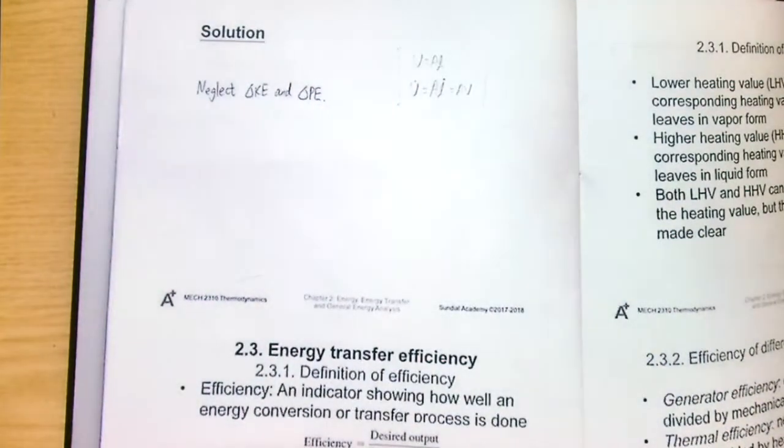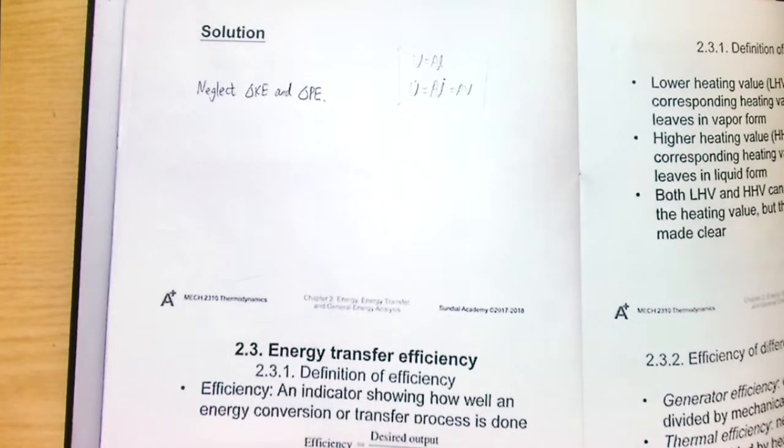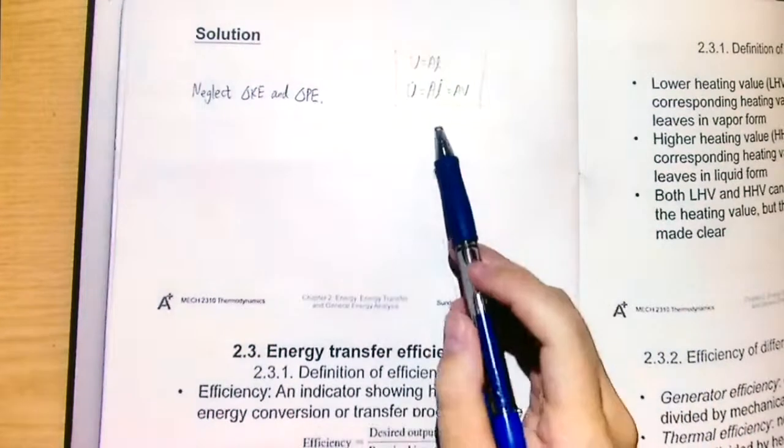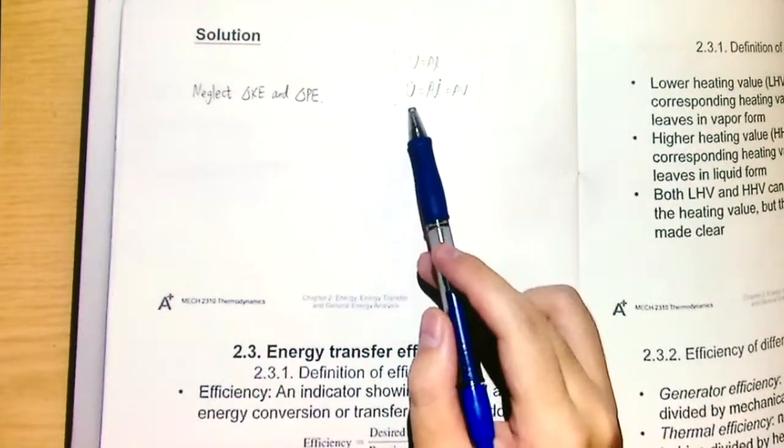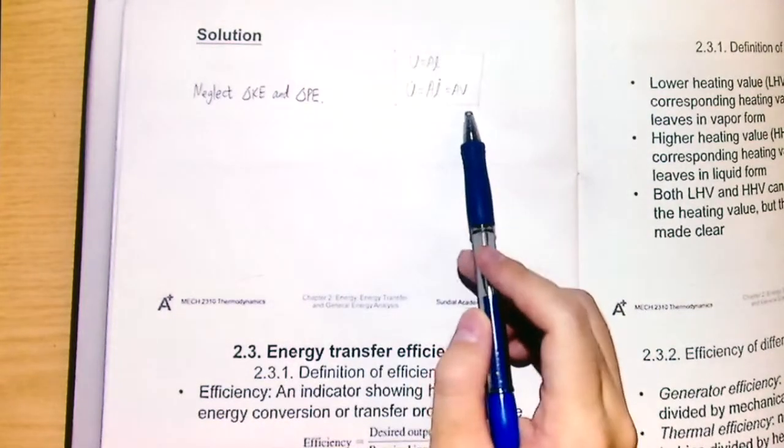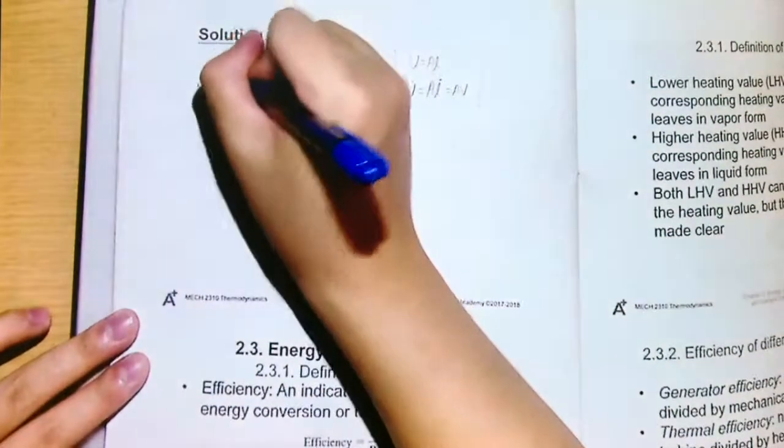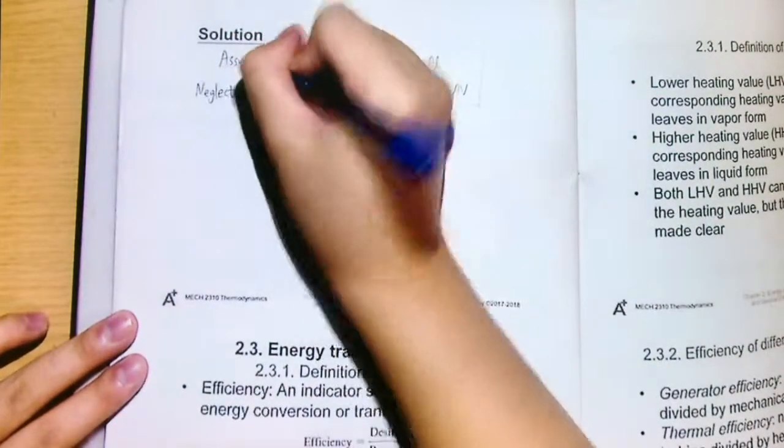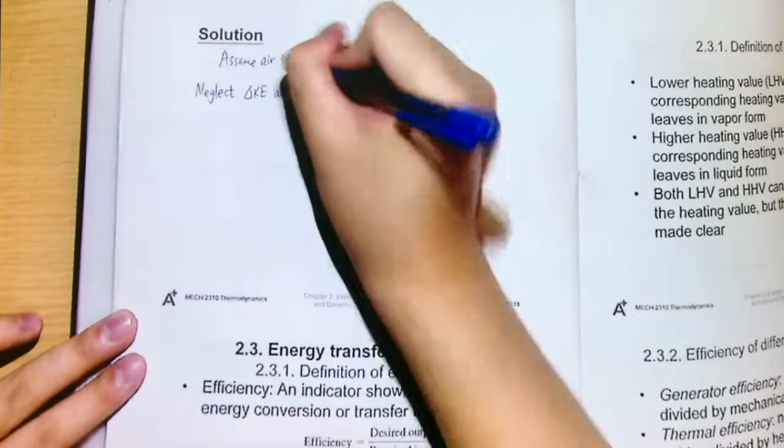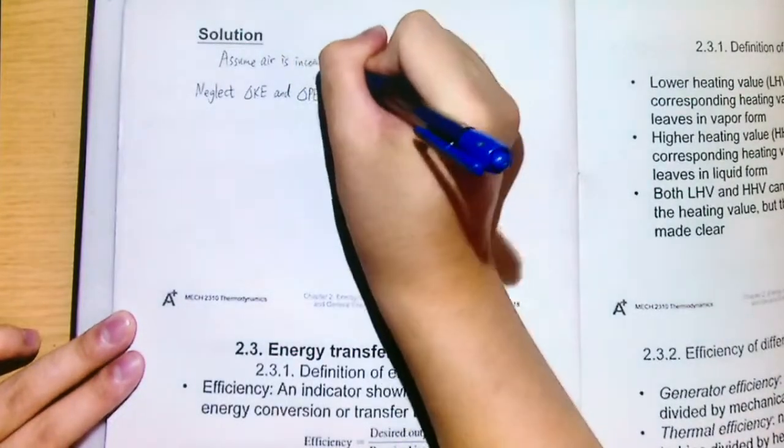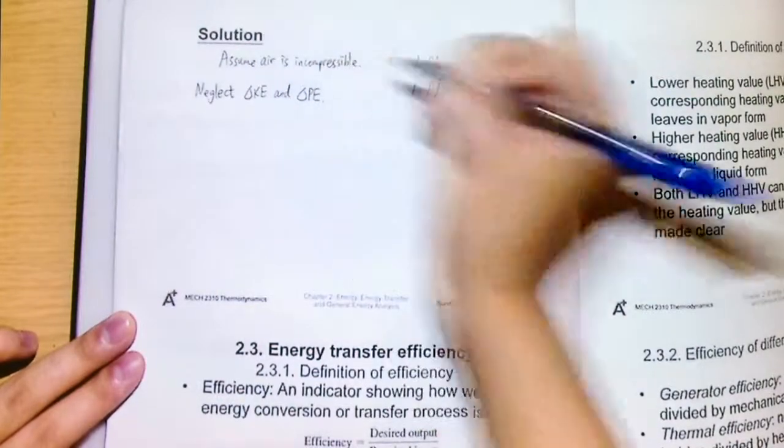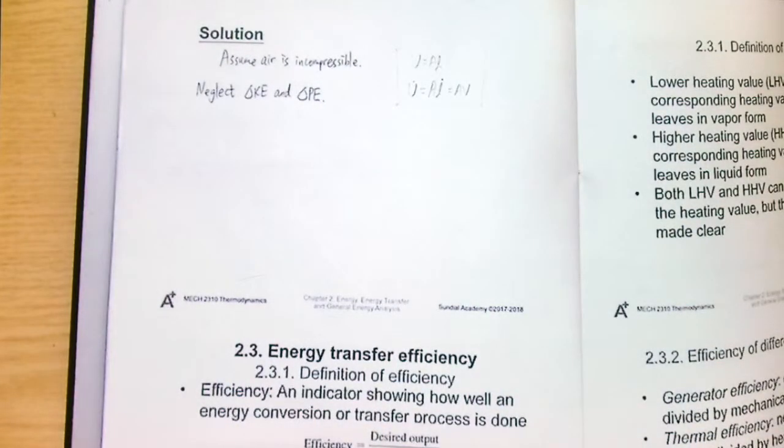But for the KE, well in this case we don't have sufficient data, so we will neglect that. And here we will also assume one more thing, is that this equation, V dot equal to A times V, is only valid when this fluid is incompressible. So in order to use this, we will assume that air is incompressible. Well, in most cases it will be incompressible unless there will be a very, very big pressure gradient or a pressure change. We will see this kind of situation in later chapters.